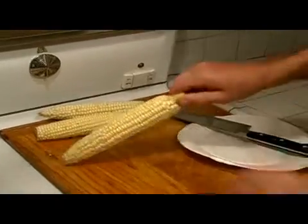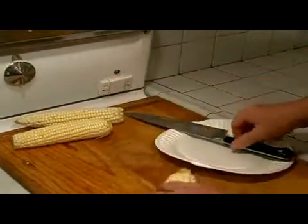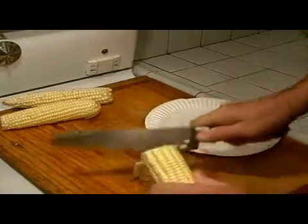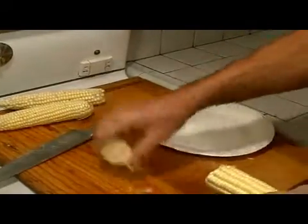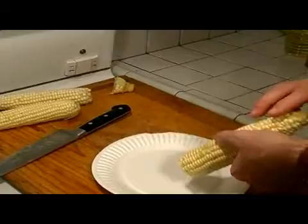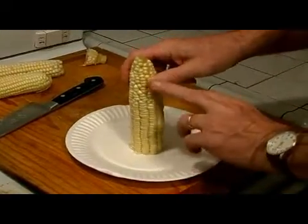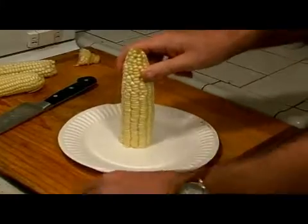So if you have sort of the end on it here, what we want to do is go ahead and cut this. We want a kind of a clean platform here. So just put that aside. And then there's a couple ways you can do this. If we want to capture the milk from the corn, I like to put it on a plate.